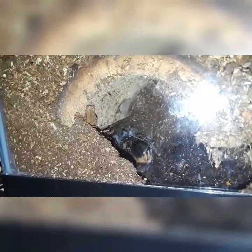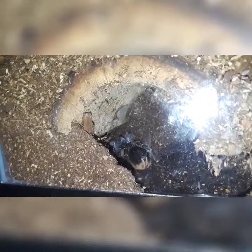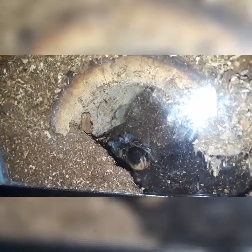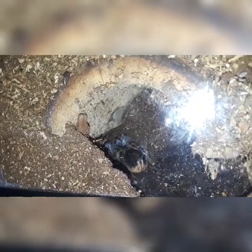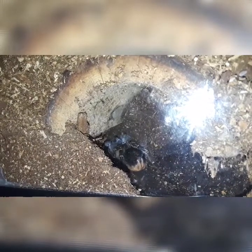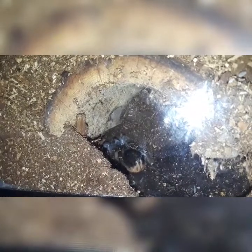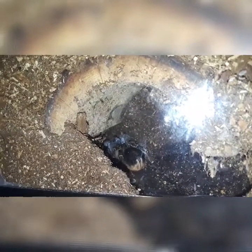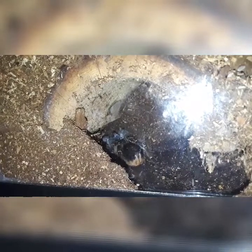But yes, don't be afraid to bust into your burrowing species hides. I know it's pretty tricky if it's an old world, but this is a new world, and this one's pretty calm. But it will not hesitate to give me threat posture. I have probably received more threat postures from this tarantula alone versus any of my other tarantulas. Now, my other male Phonopelma simani, he's crazy. But he doesn't give me threat posture as quick as this one does. He just runs around like crazy.